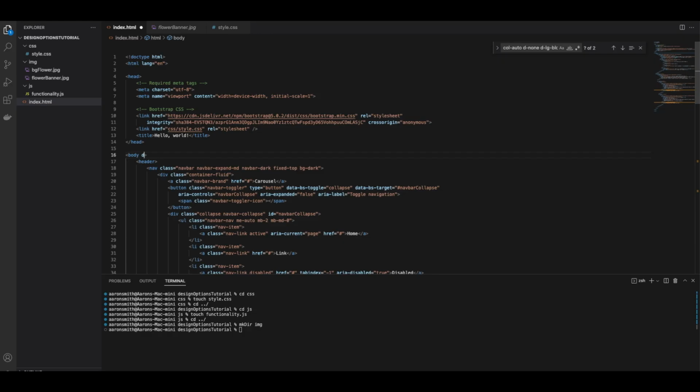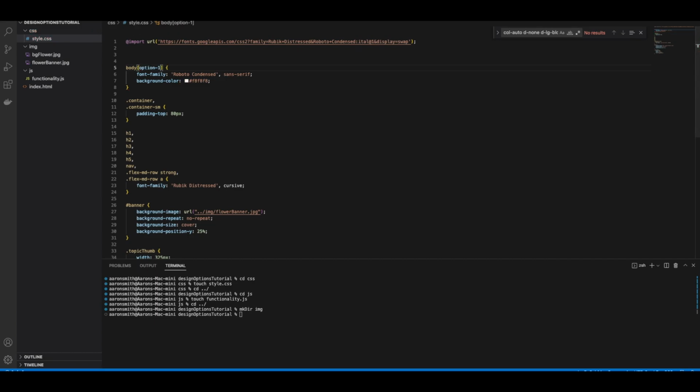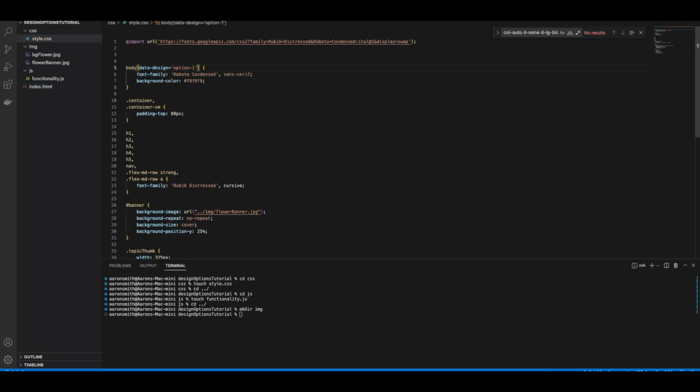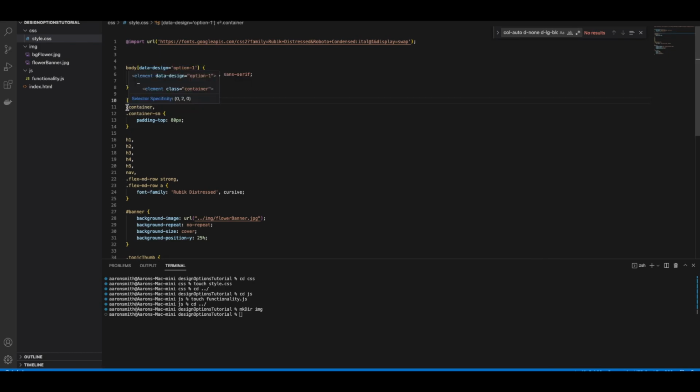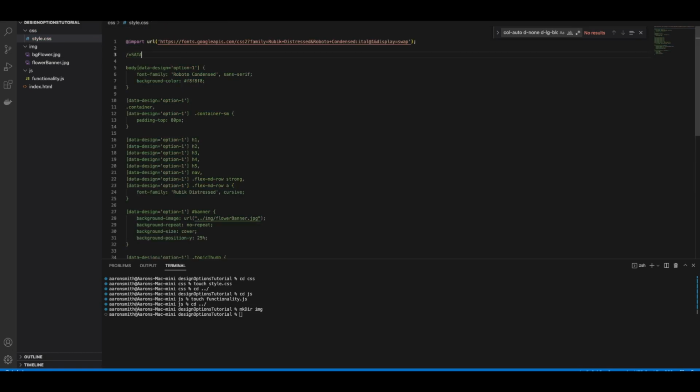Integrate the data design to HTML body tag. This is a hierarchy concept. So if I apply this data design dataset option 1 to my body tag, now anything that body tag data design attribute is now going to dictate a ton of stuff. So if I say option 1, now the hierarchy begins. I will start applying these to all of my styles that I have in this, all the things that are going to be changed based on different themes.